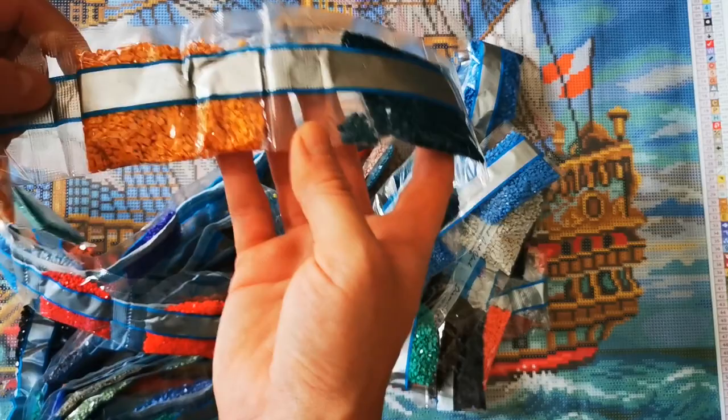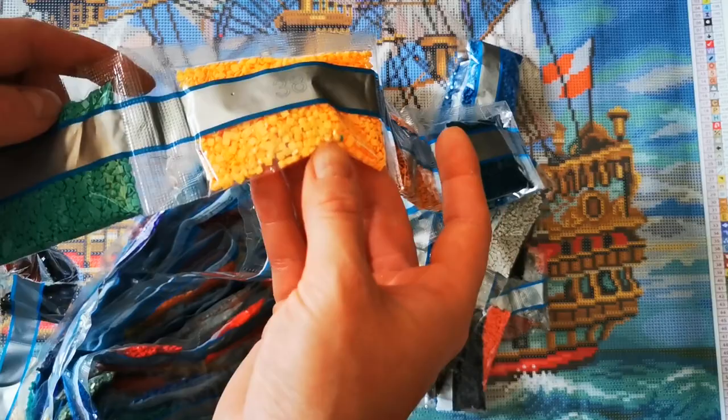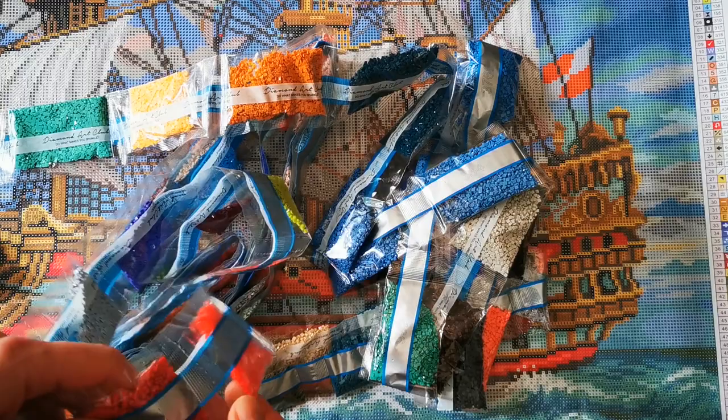Sorry for the crinkling. I hope that you can still hear me okay. But we have some more kind of yellow. This is more kind of brown orange. A little yellow with some random drills in it. Some greeny colors, brown. Let's see, it's mostly blues with some oranges, reds and greens. They have a bit of everything in here. But the big question is, where are the ABs?